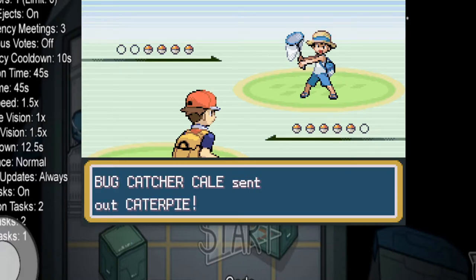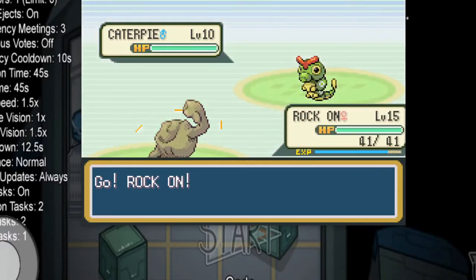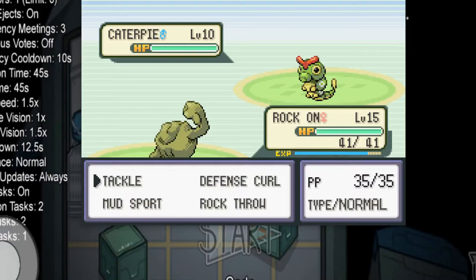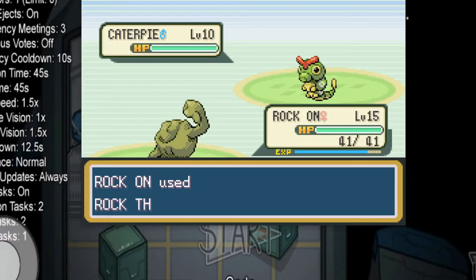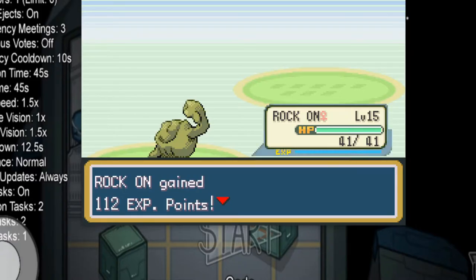Bugcatcher, yes. Send out Caterpie. Oh, you have a level 10 Caterpie? Rock on! Give it a throw. Throw out that rock. Destroyed! Super effective. You know what's good at squishing bugs? Rocks. Rockon gained 112? Yes! Level 16. Let's go. Let's go.